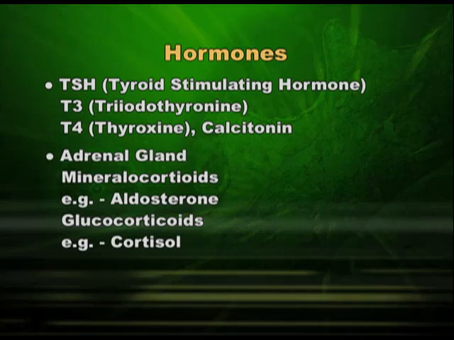Coming to the adrenal gland: ACTH, the adrenocorticotrophic hormone released from the anterior pituitary, acts on the adrenal cortex and makes it release hormones in the form of mineralocorticoids and glucocorticoids. A good example of a mineralocorticoid is aldosterone, which looks after sodium in your body. A good example of a glucocorticoid is cortisone, which looks after glucose metabolism in the body. Please do not confuse cortisol with insulin — insulin shifts glucose from blood to cell, while cortisol controls the metabolism of glucose once it has reached the cell.